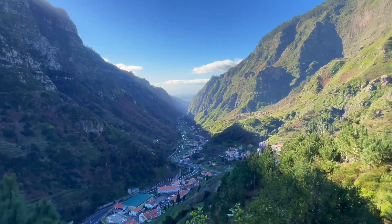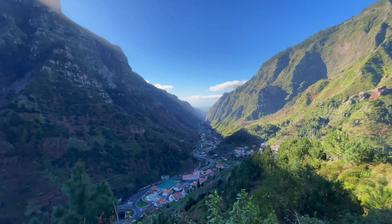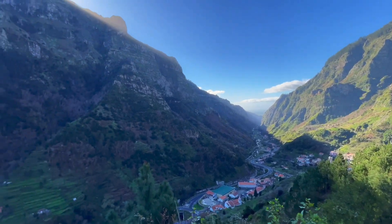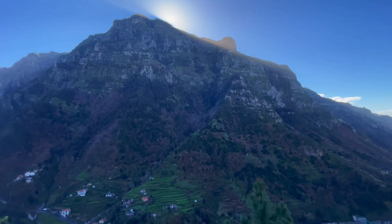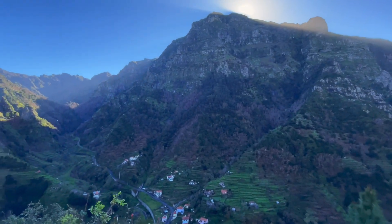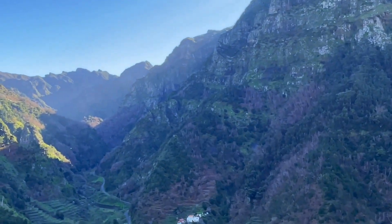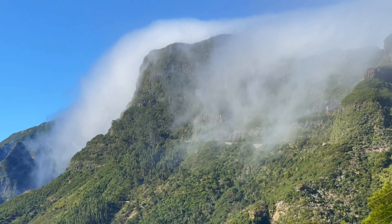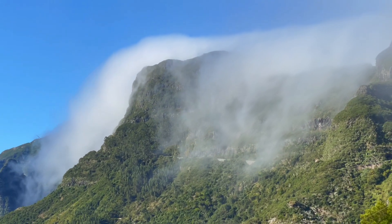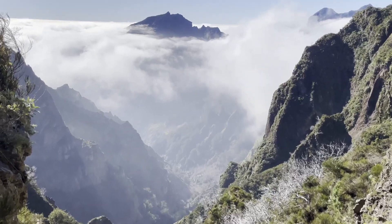The western part of the island contains some steep ravines where some of the most recent flows can be found, and locals have managed to live and work in this setting. To really get a feel for the landscape, you have to go up. Our next destination will take us to the highest peaks on the island. As you rise toward the higher elevations, you start to travel through the clouds, and before you know it, you're well above the cloud layer.